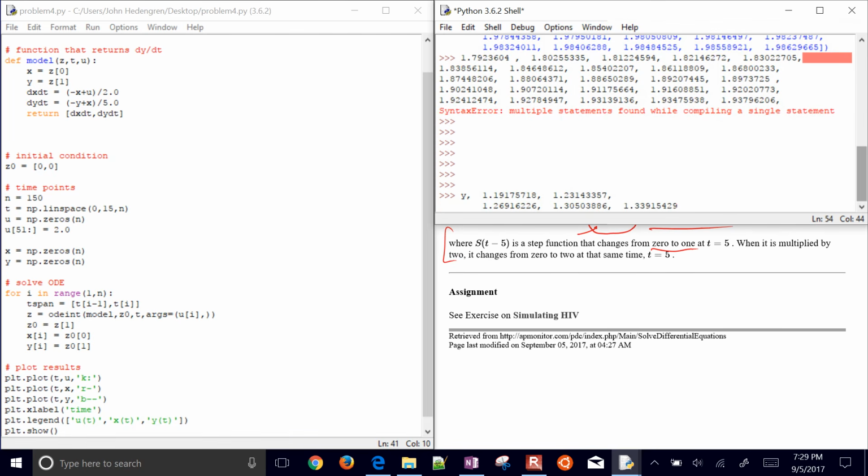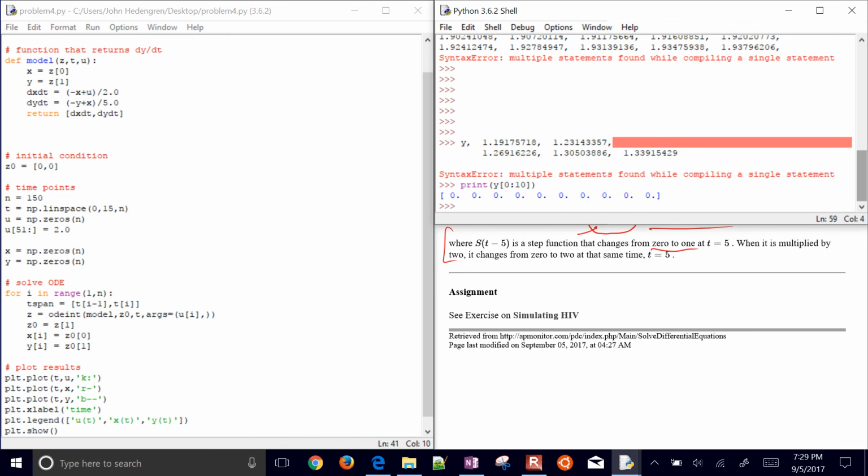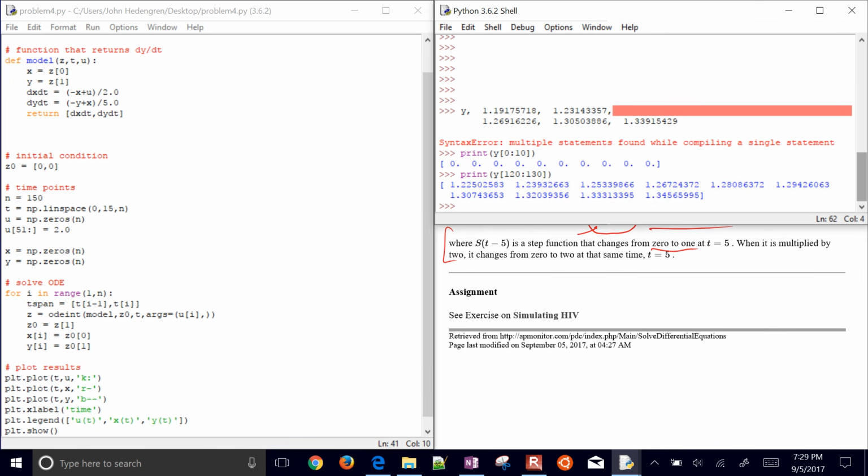Let me do a print on y, and I'll just print from 0 to 10, and those should all be zeros. But if I do print y from 120 to 130, I'm going to see those values were changing as every time it looped through, it got an additional value of y in that list.